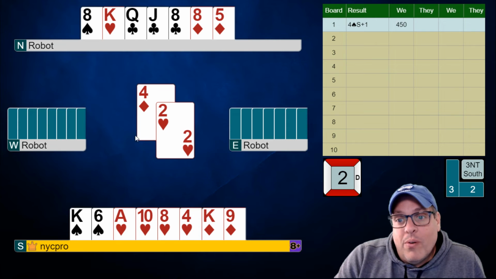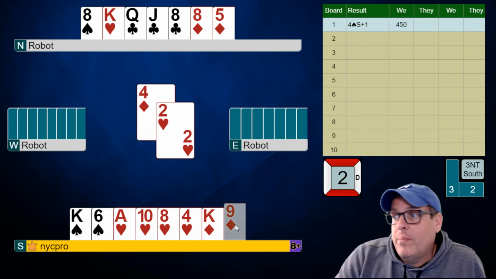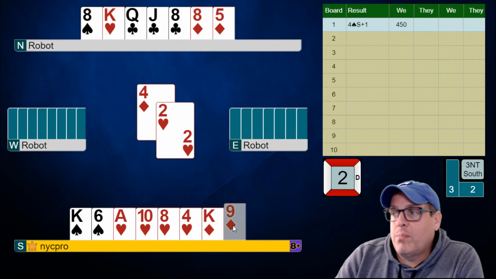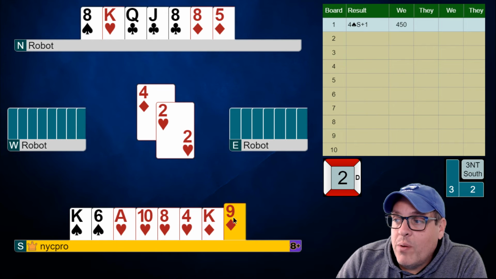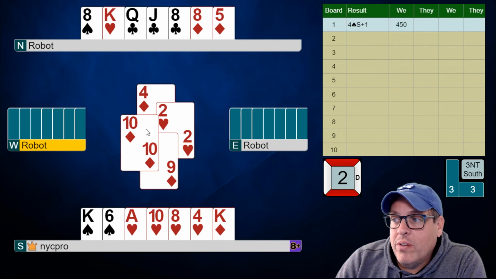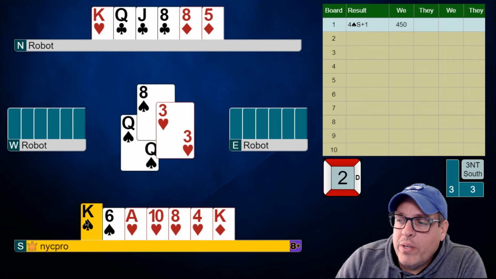Now we know that lefty had the ace, the queen, and the 10 of diamonds, right? So we're losing extra tricks in this spot. And if they have the long spade, guess what? We're probably going down now. But nothing we can do. We just play the 9, let them win their 10. Maybe they do something good for us. Okay, now we see the writing on the wall.